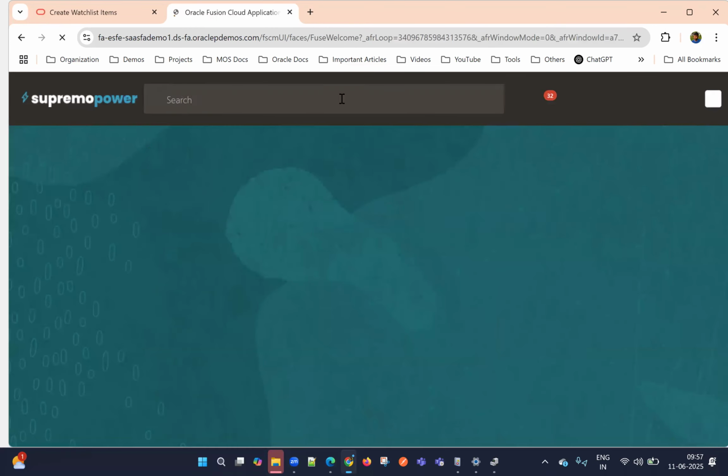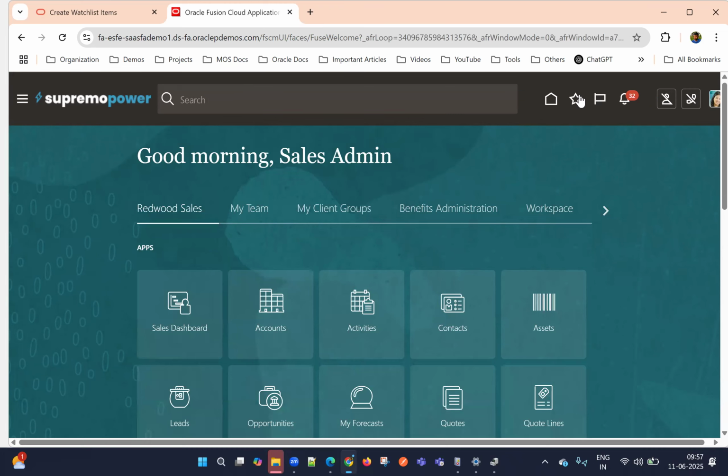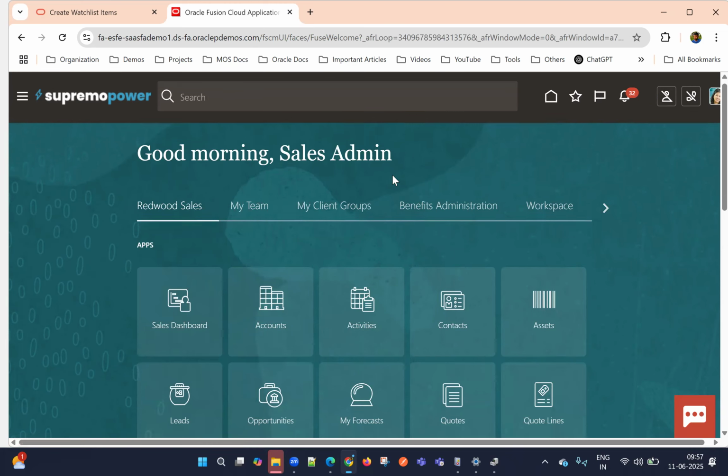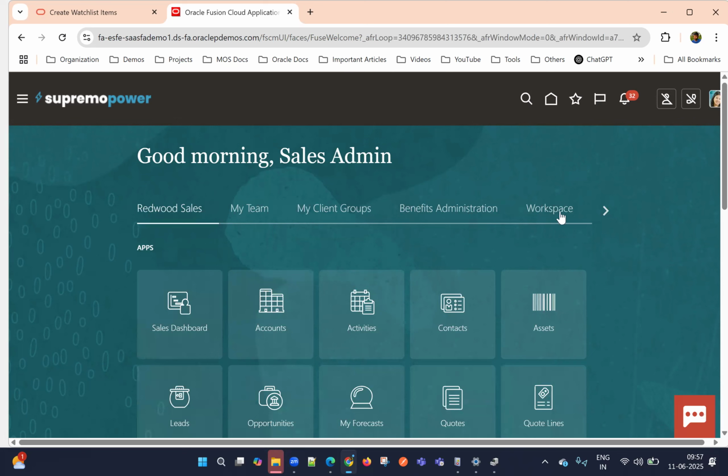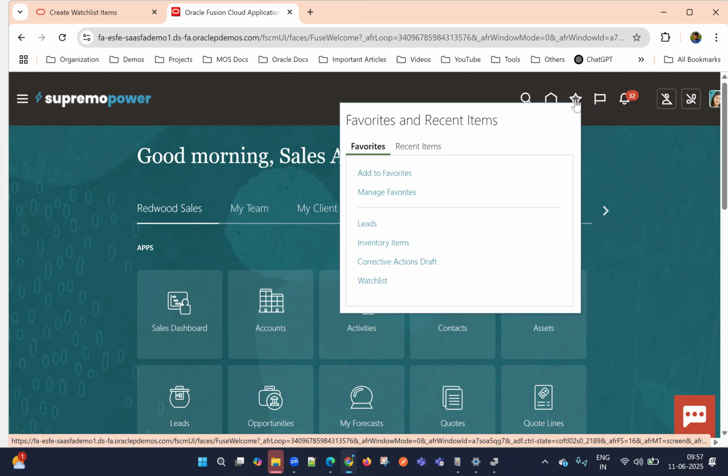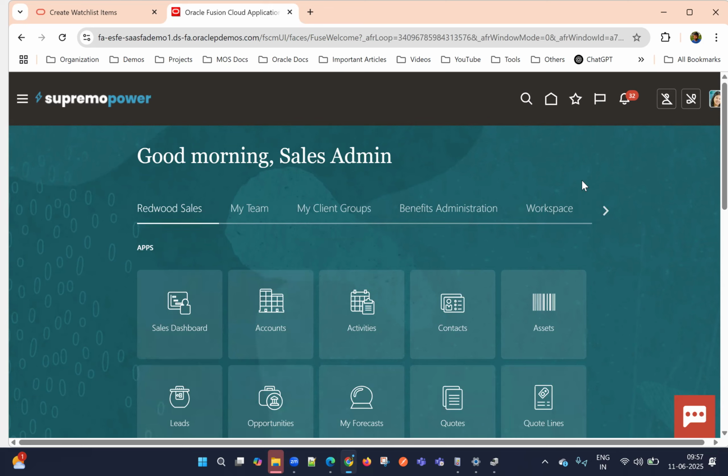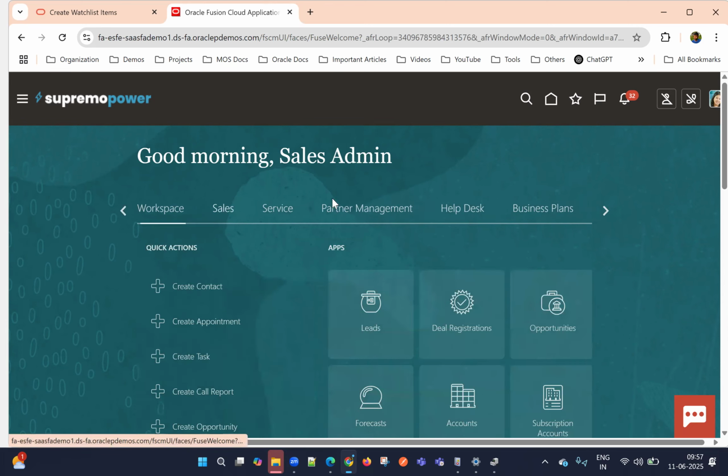Now we will see how we can use these favorites in Classic UI. Let me navigate to a page where it supports adding to favorites. Let me navigate to any one of the sales UI.